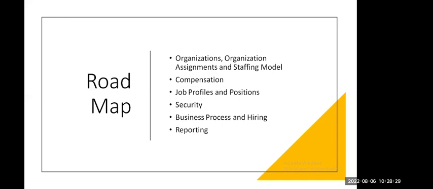There are different business processes like terminate business process, then change job business process. So any and every activity that you do in Workday, there might be a business process associated to that, which makes things easier. And finally, we would end this program with a reporting class. So here you can just build your own reports to see different things.